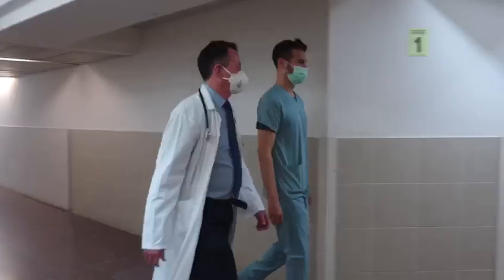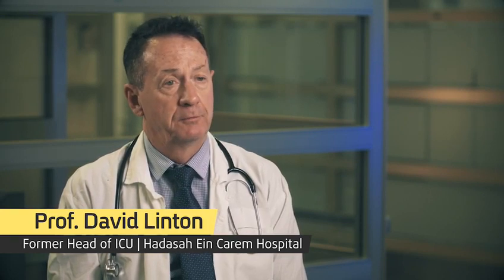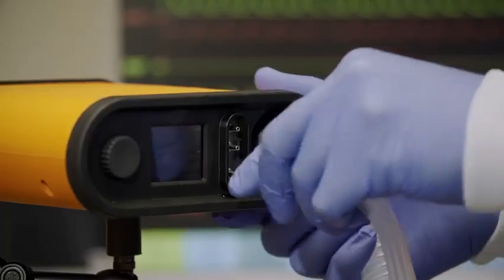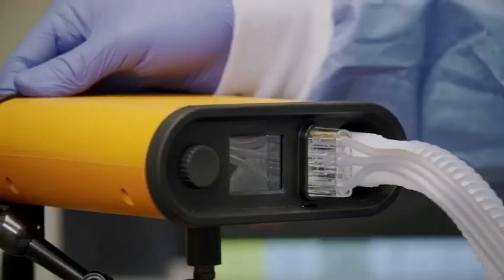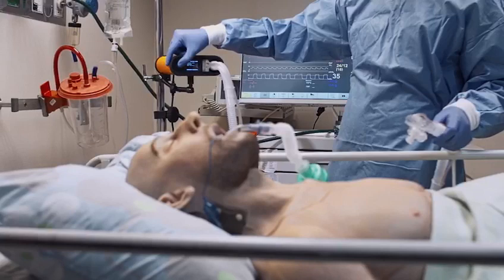Right now we're faced with a crisis all around the world of an increased demand for ventilatory support for patients who have COVID-19 virus. More and more patients are placed on ventilators outside of intensive care units. In many cases with COVID-19, if you intervene early and get the treatment going early, many patients can get through the crisis before they get to the ICU.